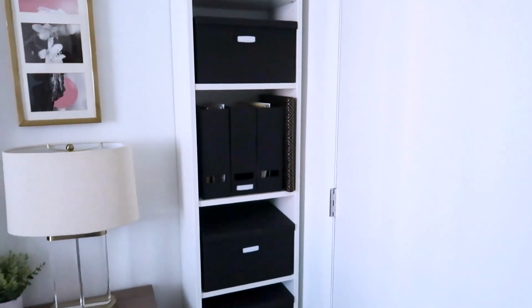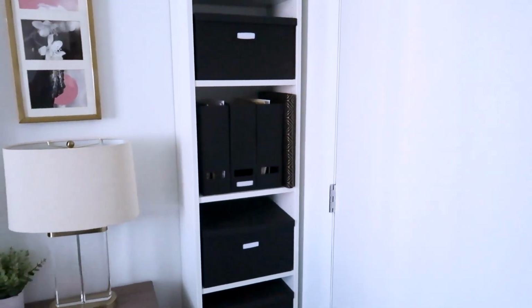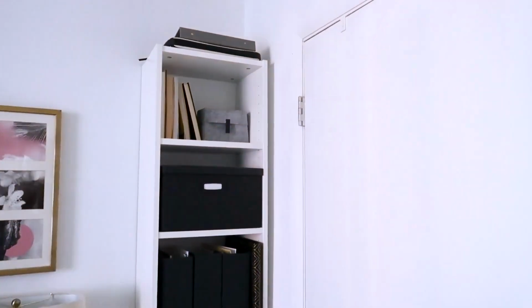And also, I like to keep all of my papers in a vertical bookcase. Very simple, but effective. I'm not using a bunch of surface space. I'm not using a bunch of space in the room. I just have one little corner that's tucked away that has a very tall bookshelf, and it's supplying all of my organizational needs for all my paper. Just make it simple, guys. Make it simple.